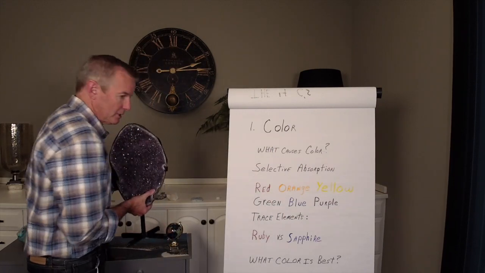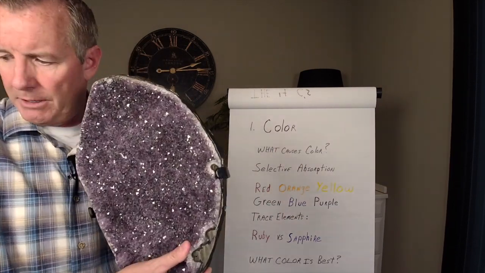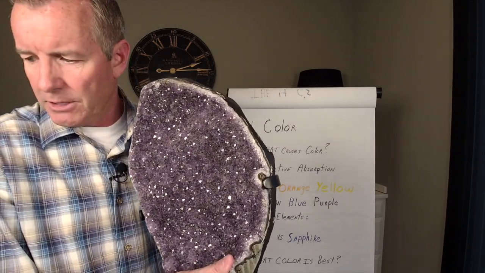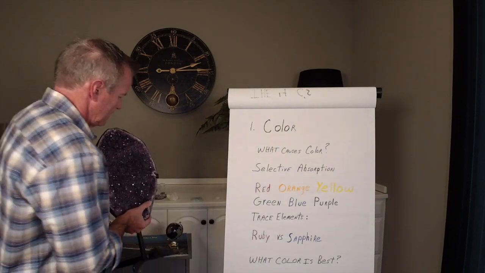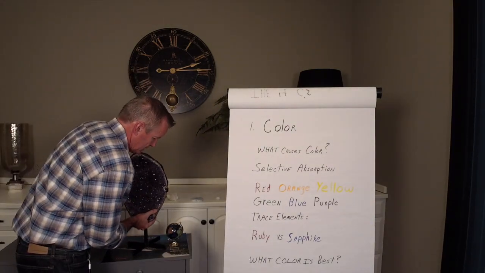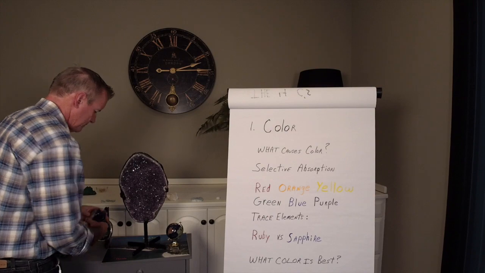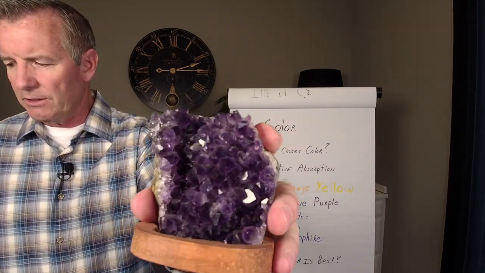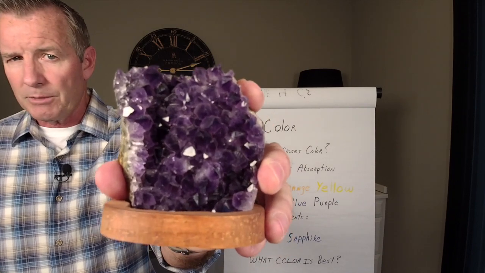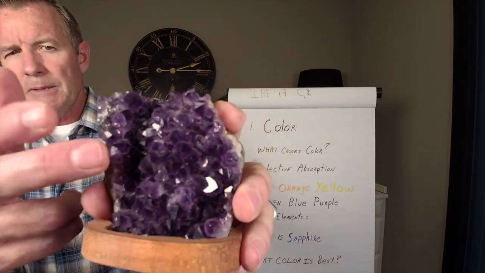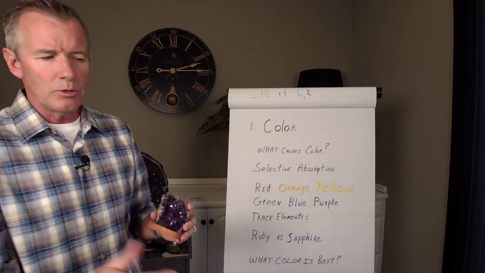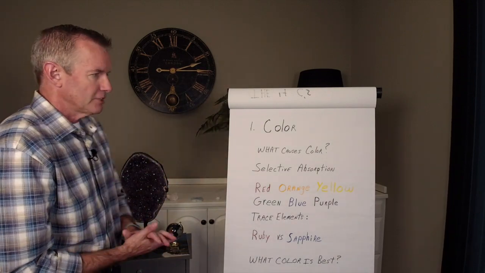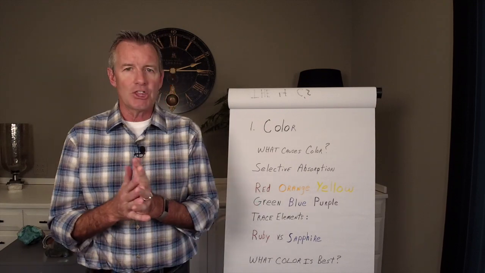Actually, I have my geode here. This would be a good place to close it because this is too heavy. I'm going to bring it right up here. This is a little bit of a lighter color. It's not quite the pink. It's a purple, but it's not really deeply saturated. And I have now another little mini geode. And you can see how much deeper and darker and richer that color is. No, it's not even the darkest amethyst I've ever seen. But that would be a little bit more valuable than the lighter color that you saw in the big geode here. So that's really going to wrap it up on lesson 3.